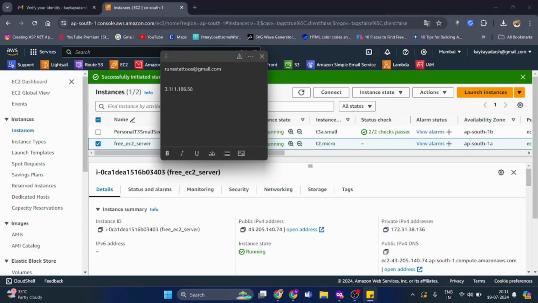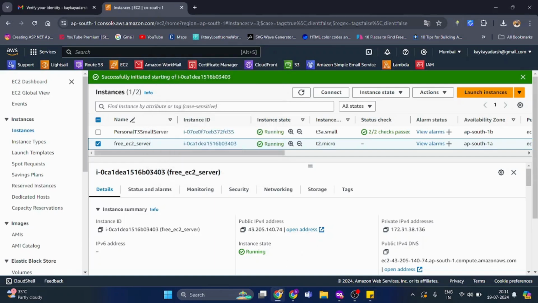So this is not a permanent IPv4 address attached to our instance; it is a temporary public IPv4 address, which is going to change every time our server is stopped and we make it running again.